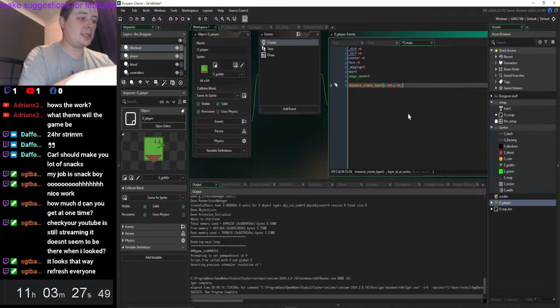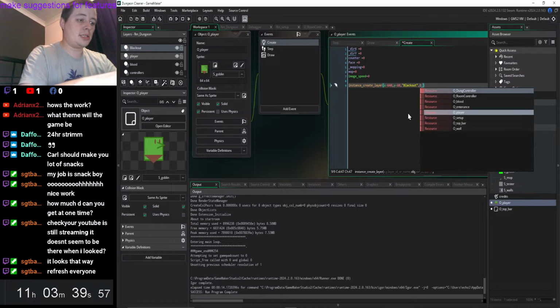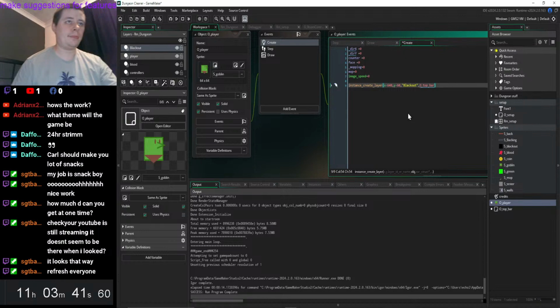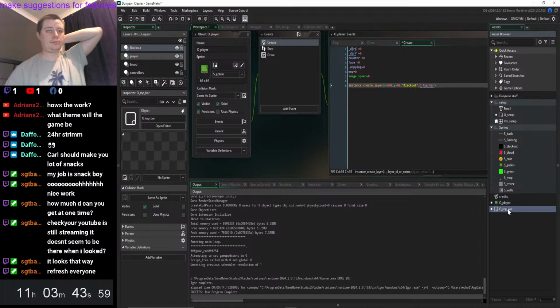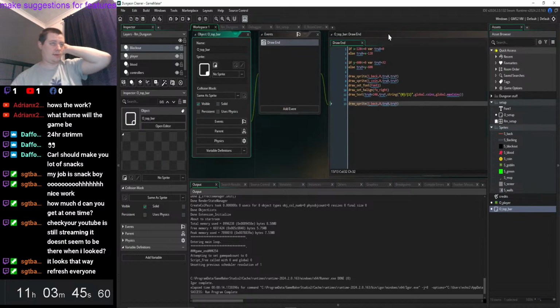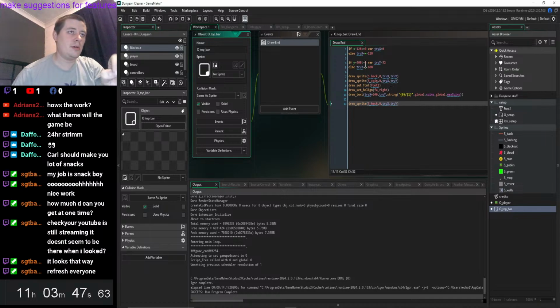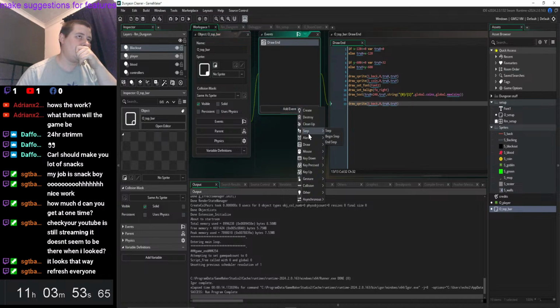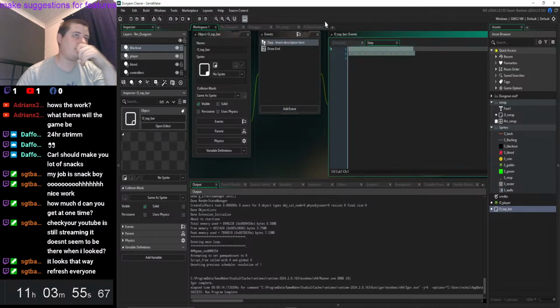I need to put brackets in. And I need to put the capital in. Blackout. And I want you to create object top bar. Up there. Okay. Okay. Right. So from this, I want you to now create a new step event.